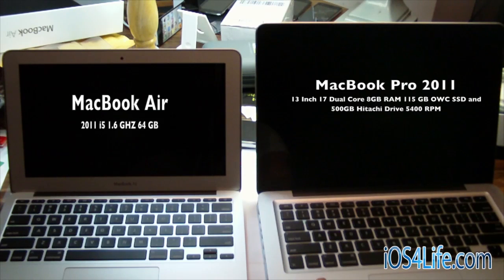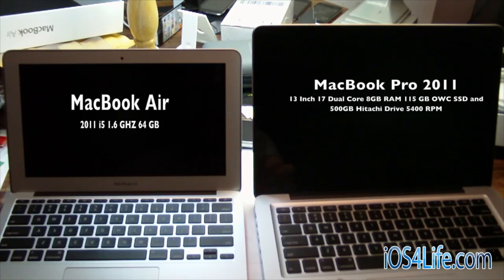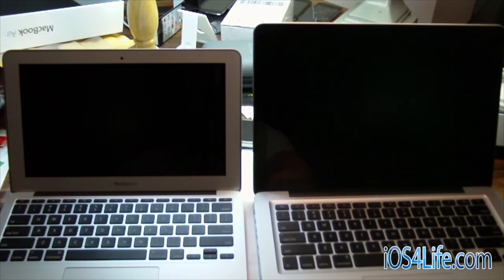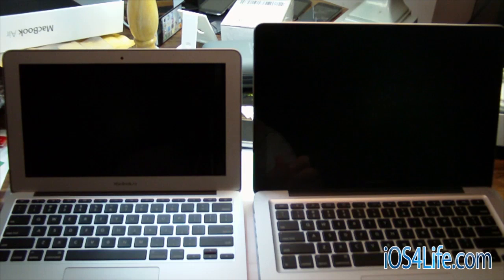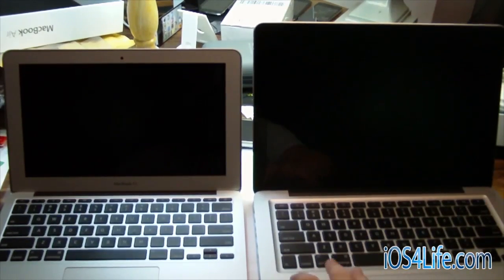Over here we basically got my power-hungry 13-inch laptop. Now this laptop is basically maxed out. Starting off, this is the 2011 MacBook Pro Intel i7, clocking in at 2.7 gigahertz. I also upgraded it to 8 gigabytes of OWC RAM, one of the best RAM out there, as well as a solid state drive in the main bay, a 120 gig OWC Mercury Pro Extreme, again one of the top solid state drives around. I also got a 500 gig stock drive that came with the MacBook Pro in the data doubler in place of the DVD drive. So both of these don't have a DVD drive.